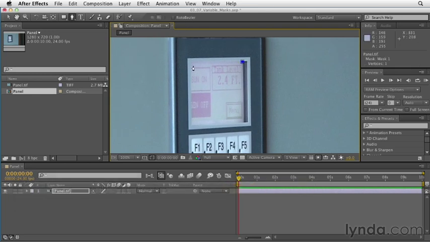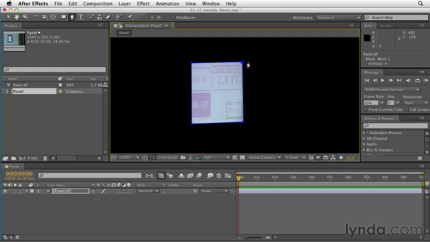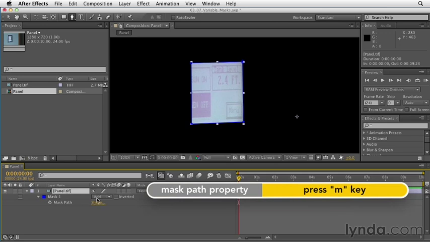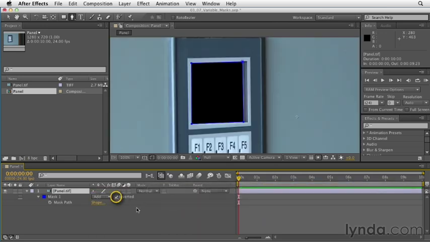Let's click through the corners of the inside of the screen. I know this edge is a little hard to see, but that's okay. Just get them rough in there for now. You want to be on the inside of this dark edge and click up to our originating point to set the mask. In order to see this properly, we need to invert the mask. So select layer 1 in the timeline and press M. And we could either change this from add to subtract or just select inverted.